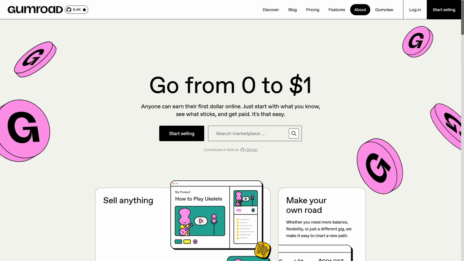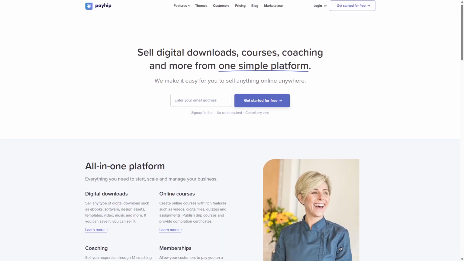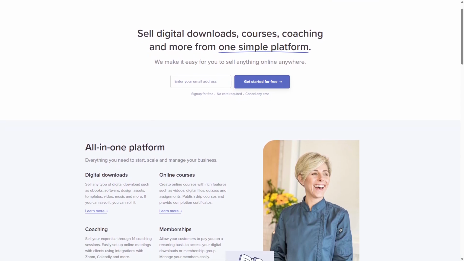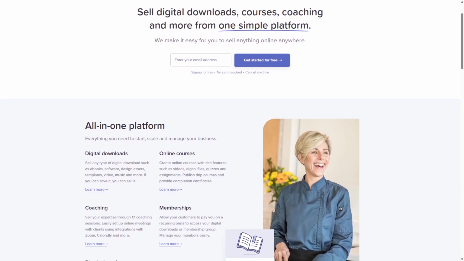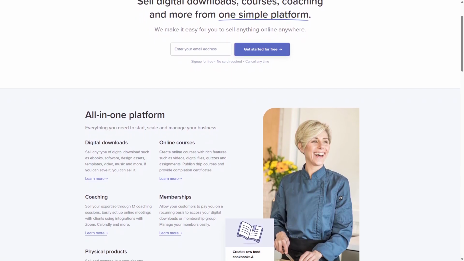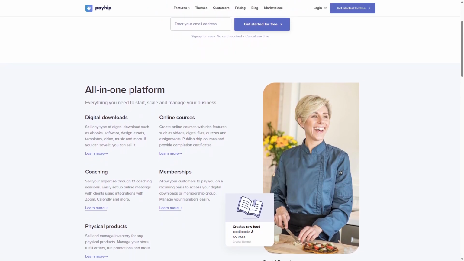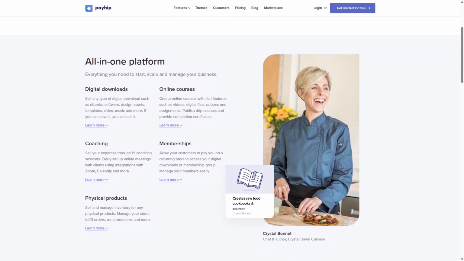Payhip offers straightforward pricing with built-in marketing tools, while Gumroad focuses on ease of use and flexible payment options. Payhip is an e-commerce platform designed specifically for selling digital downloads, subscriptions, and memberships. It works by allowing creators to upload their products and set prices with integrated tools for marketing such as discount codes and affiliate programs. Payhip charges a flat 5% transaction fee on sales, making it predictable for sellers.